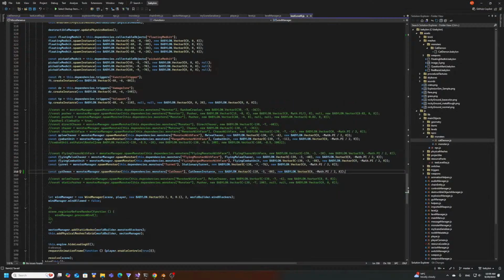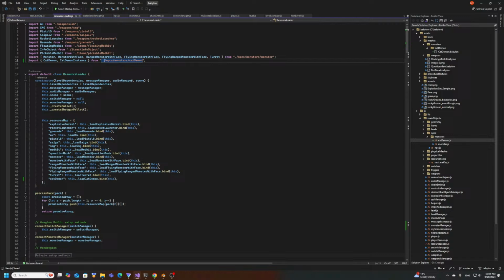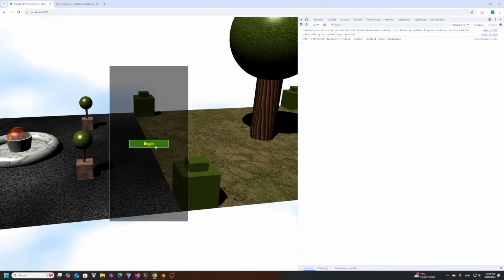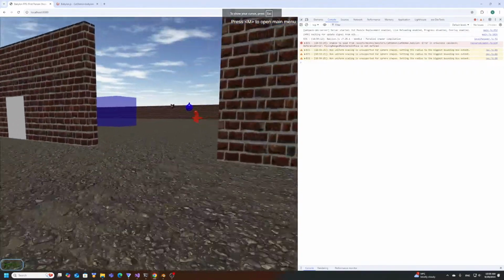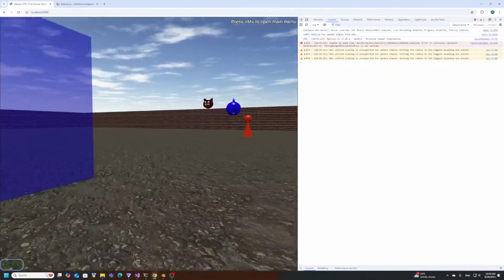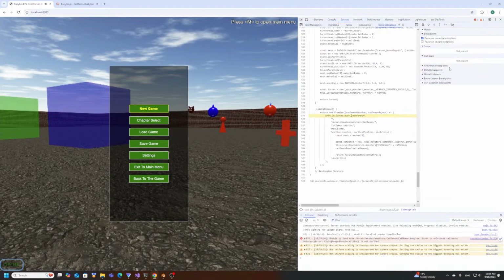Well, in theory, okay. Resource loader can't resolve. Okay. And yeah. Actually, oh yeah, it makes sense. Okay. I forgot something.